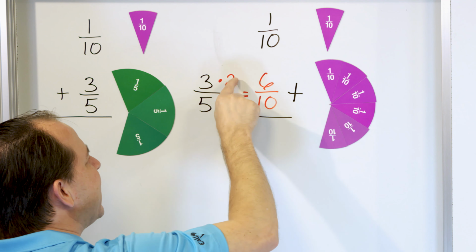So adding these together is exactly the same thing as adding these together, and that's why we find the common denominator, because we change the way things look, but we really aren't changing the amount of stuff we're adding together. We're still adding the same amount of stuff. So what is going to happen here when we add these together? Well, 10 and 10 are my common denominator, so I'll just put that as a 10. And in the top we have 1 plus 6, because we add the numerators. We've talked about that before. What do we get? 7/10.